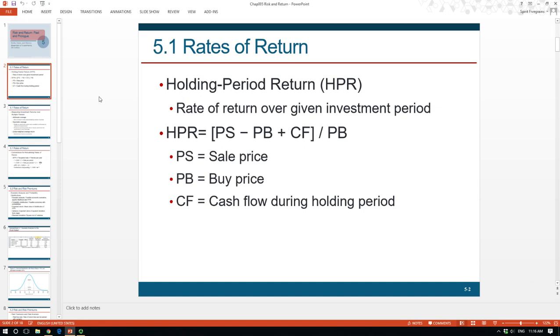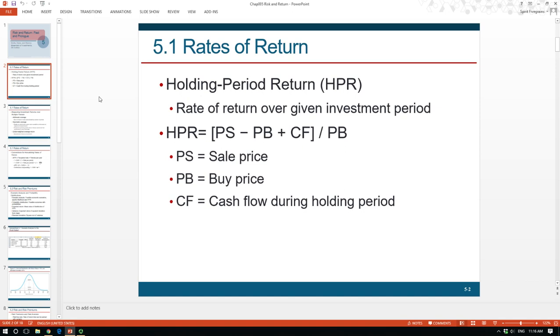Typically, you really want to introduce some percentage to see your relative investment performance, not in US dollars, but in percentages. The most commonly used measure for rate of return is the so-called holding period return. Holding period return measures the percentage return of investments over a certain time period, typically over a year.